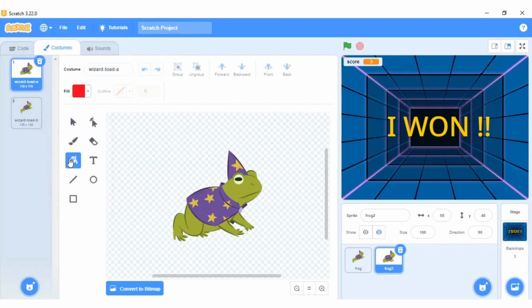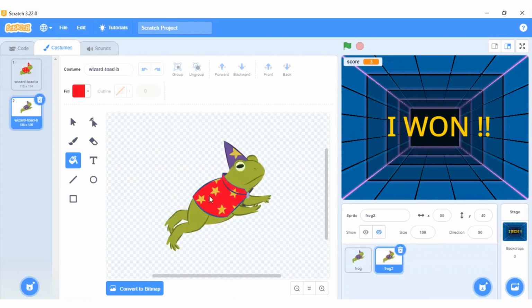Click on the fill tool and then just select the clothes and give it a red color. Select the second costume and do the same. So now we have changed the color of this sprite.